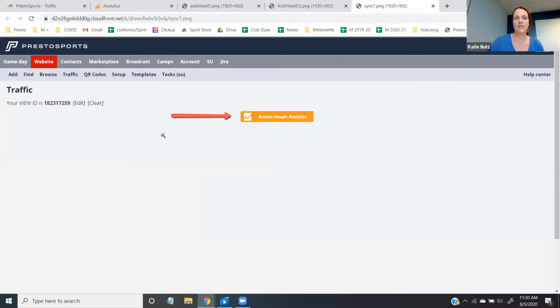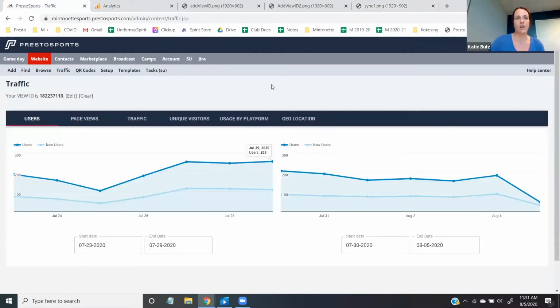And then once you do that, the page is going to update. Most of that text will go away and you're going to see this orange Access Google Analytics button. So from here, just go ahead and click that button, and it's going to walk you through the process to basically sync and approve your accounts so that all that data will then show within your admin. Okay, so once you complete all of that, I'm going to skip back over here to my example site. You're going to see all that traffic populate on your page.